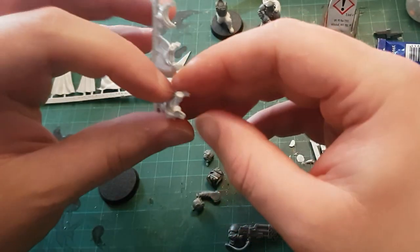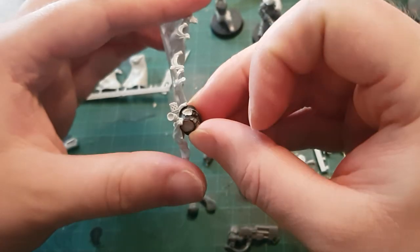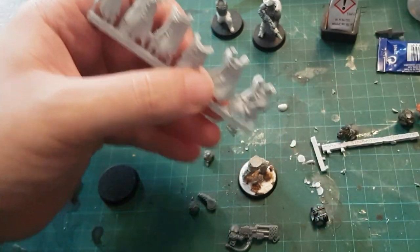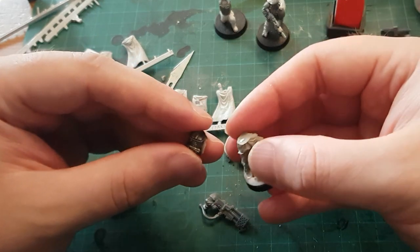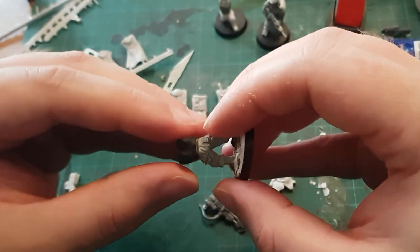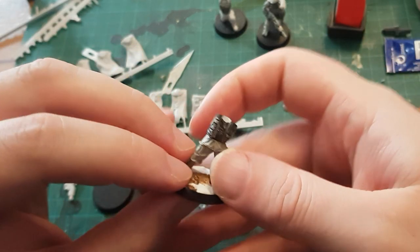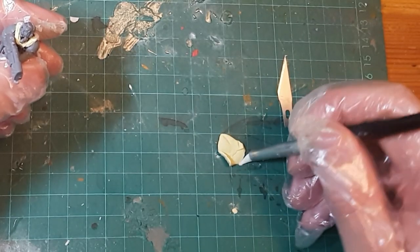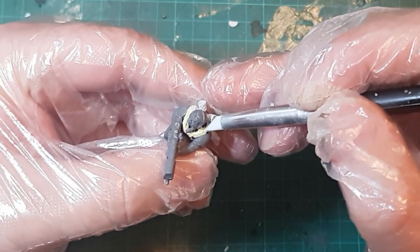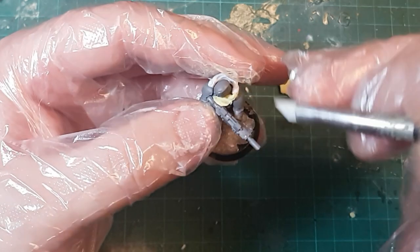For this model, who will take on the name Brostin obviously, I had set aside a Catachan torso with a cool jacket. Ultimately it's not actually all that visible in the end model, but it is there. I mentioned with these cloaks that a perfect fit requires some cutting and milliput, and that's simply as they're a different style. They all have some form of buckle or loop at the shoulder to show they're attached as capes, so if you're happy with that style just glue them on. But I wanted the more authentic Gaunt's Ghost look, so I cut these away and milliputed on the chest section of the cloak, ensuring that I joined up all of the details as best I was able.